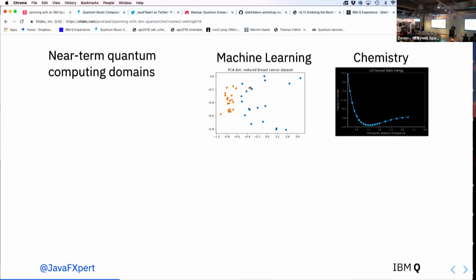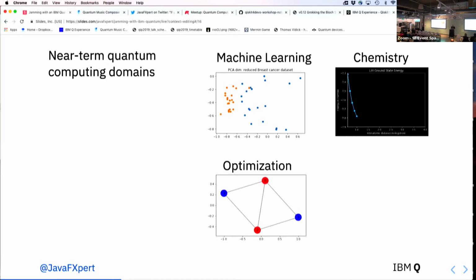Chemistry, that's an obvious one, and that's the one that Dr. Feynman challenged us to do. If you have a quantum particle in a molecule and you have a quantum particle in the quantum computer and you use one to model the other, the more quantum bits you have in your quantum computer, the more particles you can model. And that again is one where, even though we have a low number of qubits and some noise, we can still do a pretty good job of modeling molecules.